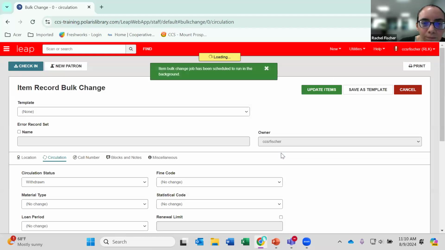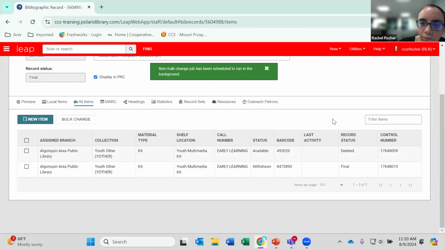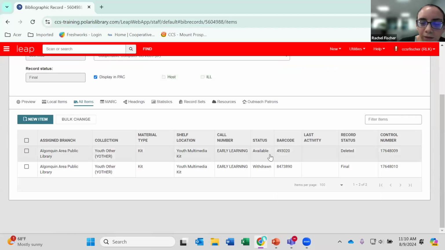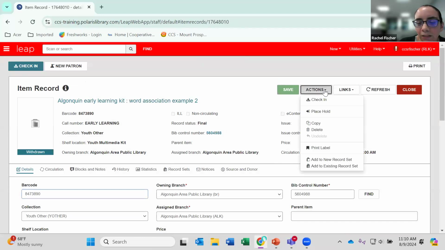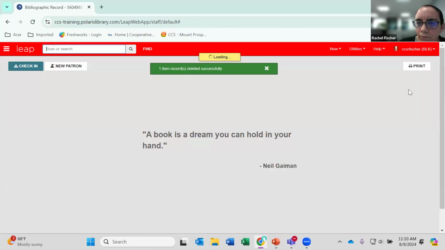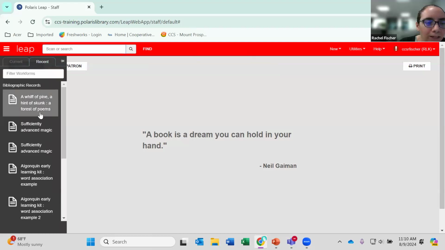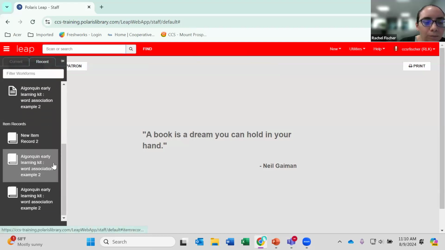Update the items. Oh, that one's already deleted. That's why it's not changing it. So I'll delete this one. So in order to withdraw it, I would have had to undelete that one first.